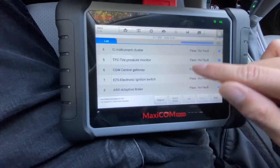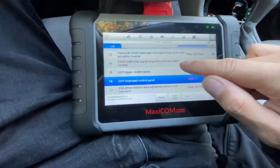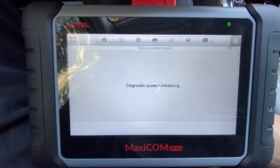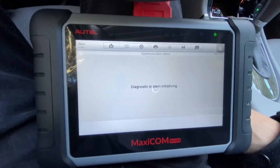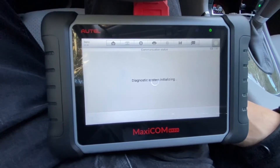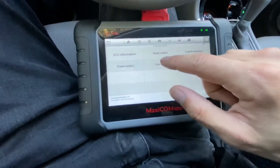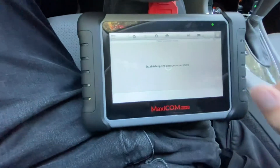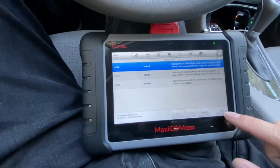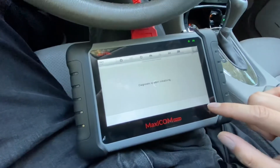You can see it checked all these modules. This thing functions pretty fast — it doesn't have any lag. I basically went to my rear SIM. Overhead control panel has some faults. I just wanted to make this video to show those who may be interested in one, kind of my review of it. I haven't done a lot with it, but in future videos when I'm showing more problems I'll definitely be using this. Right now I'm just reading codes. Hit read codes — it shows right there: some trunk lamp errors, probably some old stuff, maybe from when I was changing the bulbs to LEDs. I'll probably just end up erasing those.